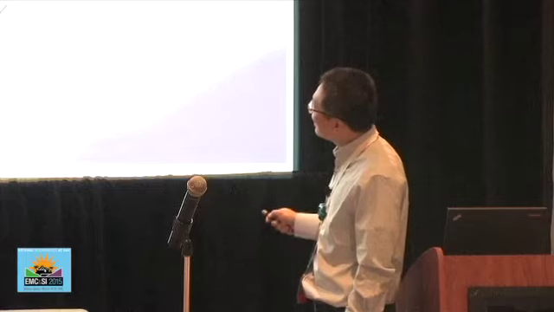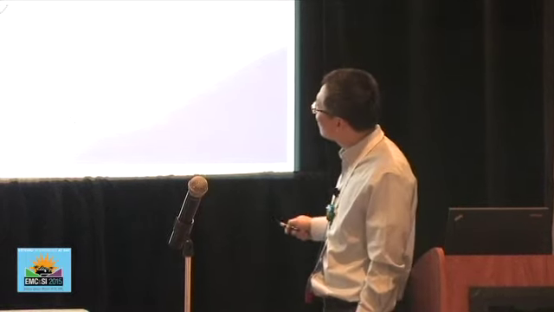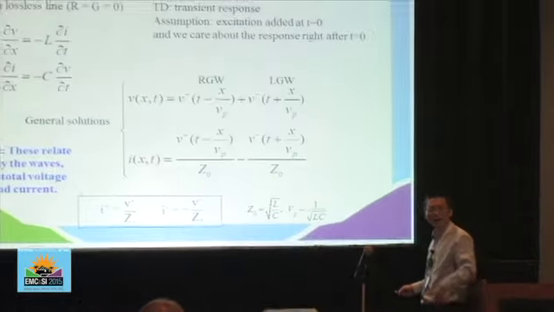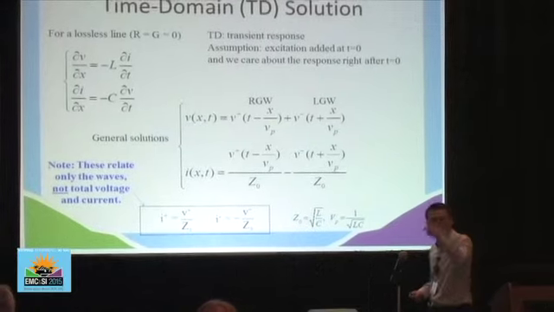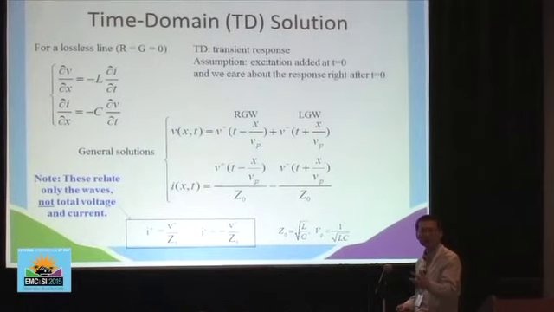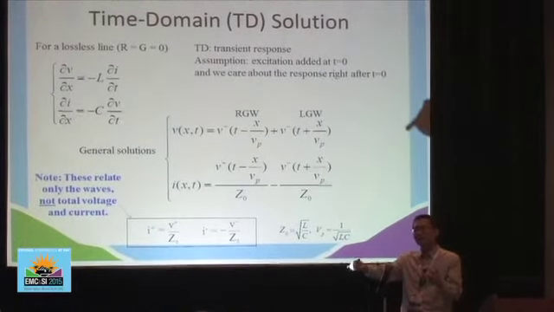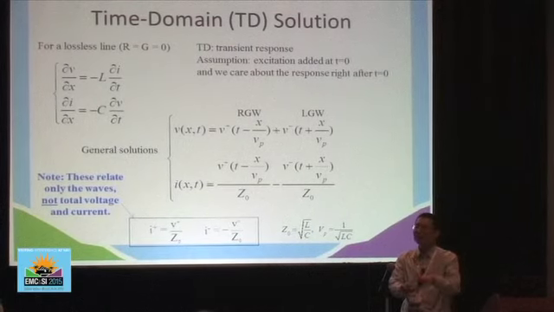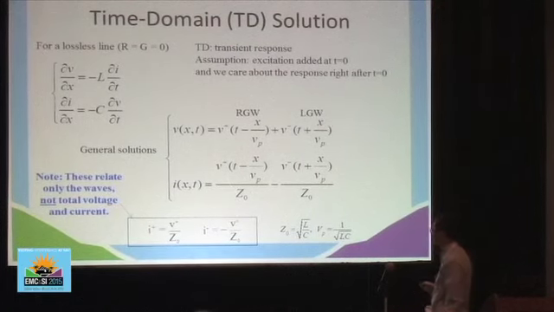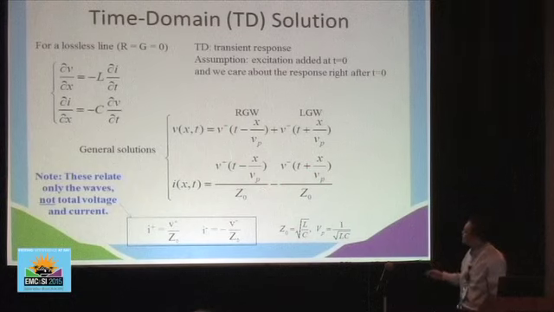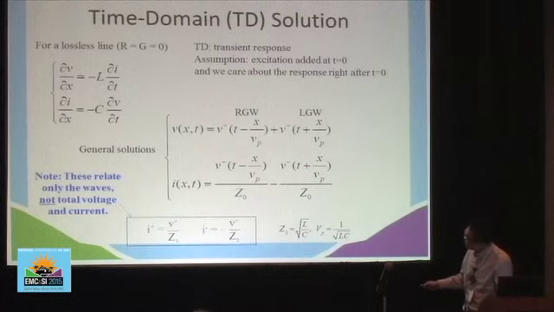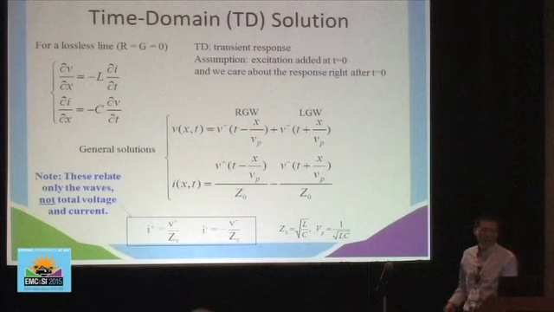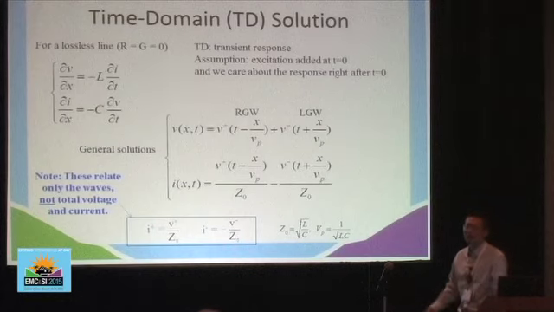Now this time, the general solutions, voltage and the currents, are still a sum of the right-going waves and the left-going waves. So if you need to find a voltage at location x, you need to find the right-going wave and the left-going wave and then add them together to get the solution, okay? And the voltage and the current is still related by the characteristic impedance Z0 here. So pretty much the same as we described in the frequency domain.